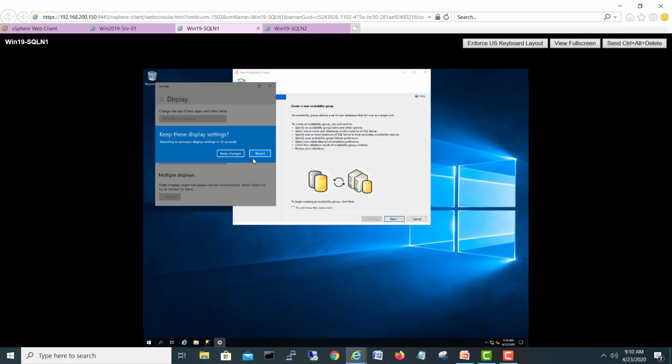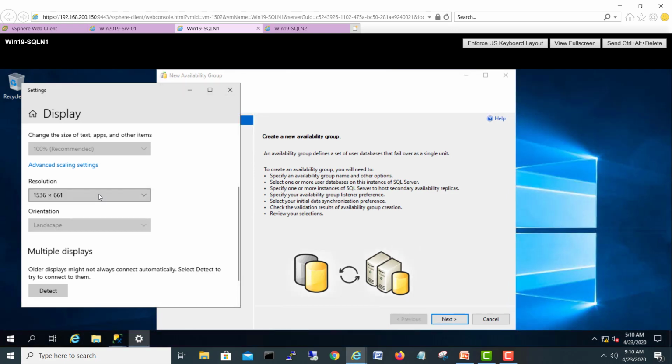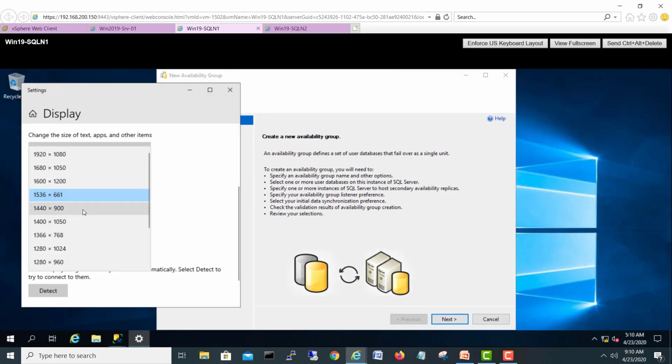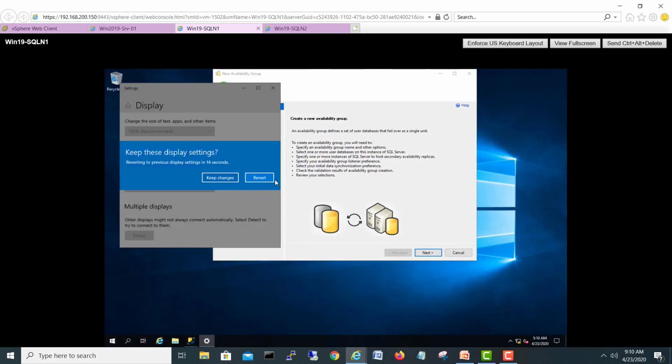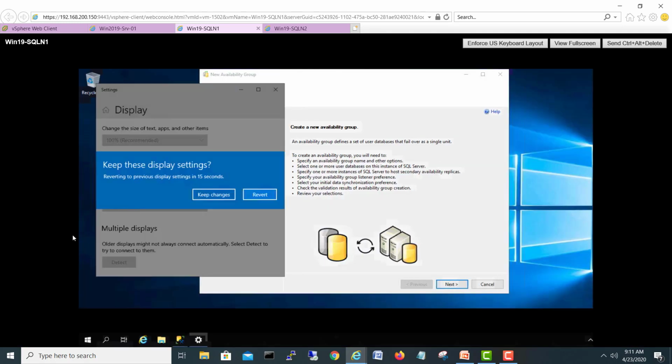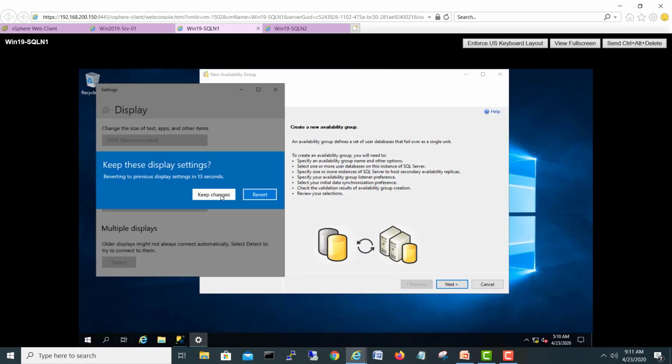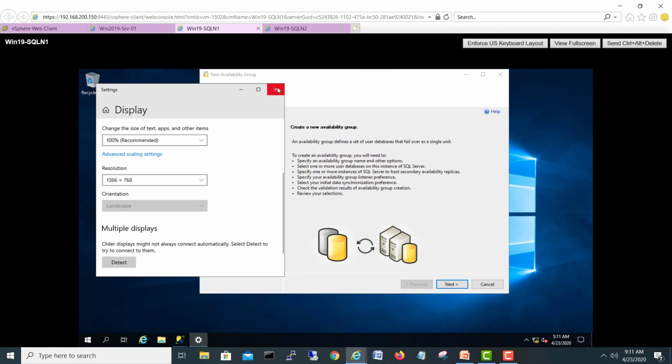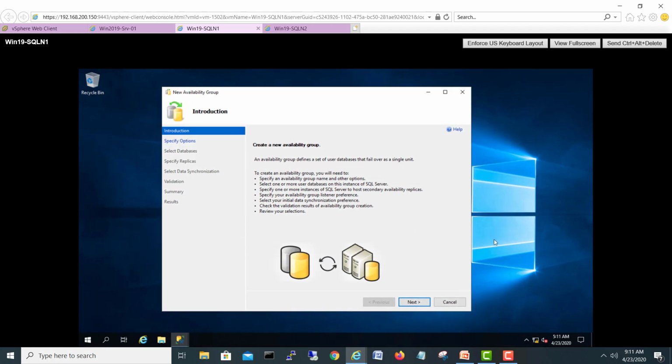No, it's very... let's go and see this one. Little better, but maybe this one. Yeah, this is better. Keep it. Okay, so now you guys can see full screen.